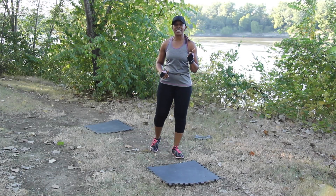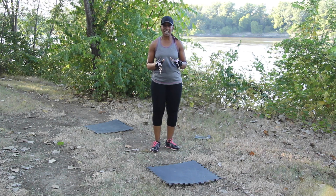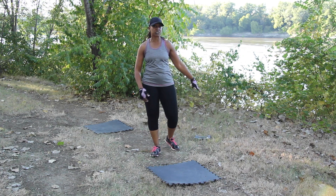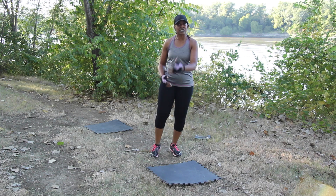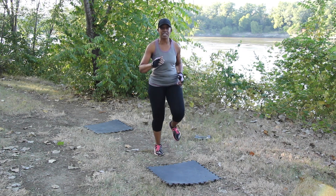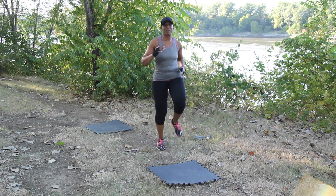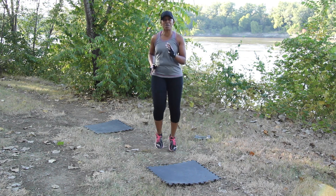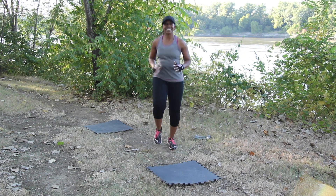Alright, I hope you are ready to put the work down. We're going to get started with the warm-up. Remember, you will need a light pair of hand weights — I've got mine here on the side. When we get into the actual exercise, you may not want to use the hand weights and I'll instruct from there. Let's start with the light jog and get ourselves going in this warm-up.